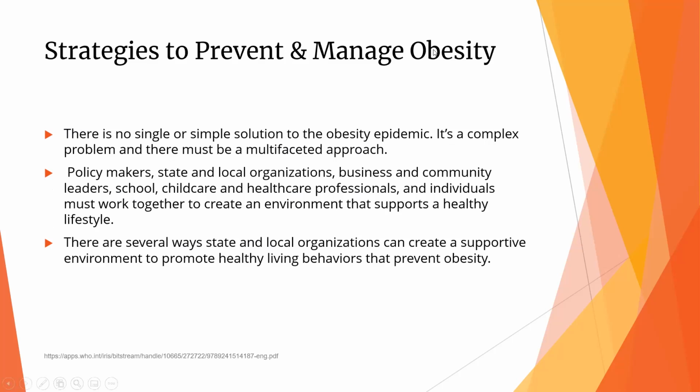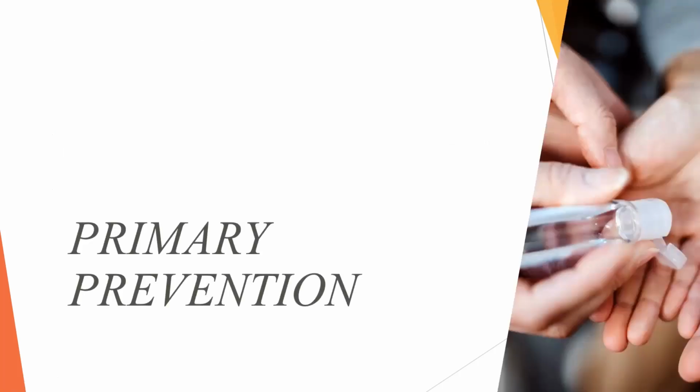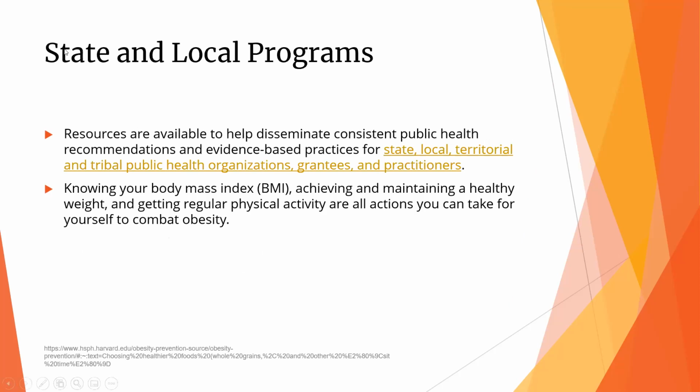Strategies to prevent and manage obesity. There is no single or simple solution. So policymakers, state and local organizations, business and community leaders, schools, childcare, and healthcare professionals must work together. And there are several ways we can support the environment for healthy behaviors to prevent obesity. For primary prevention, the state and local programs play an important role.